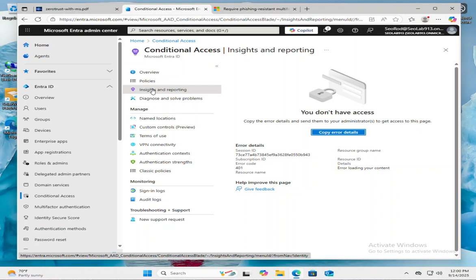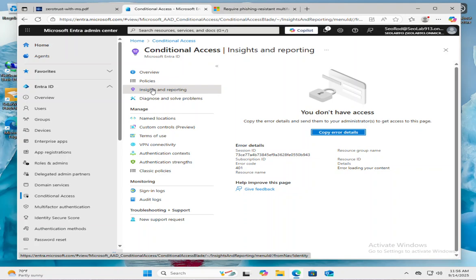Azure, or Microsoft Entra ID, is the backbone for identities in anything that you create in the Microsoft ecosystem. When I created this tenant, I just have the P1, and with the P1 you don't have access to this.